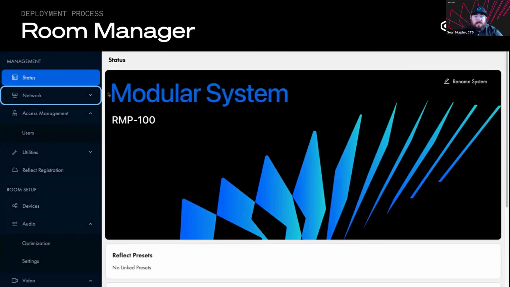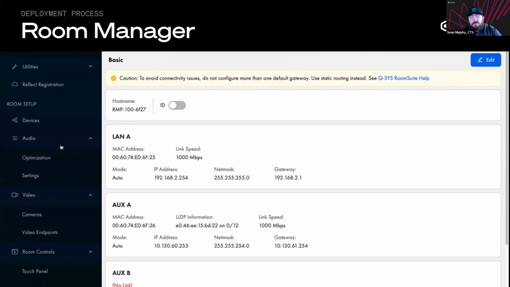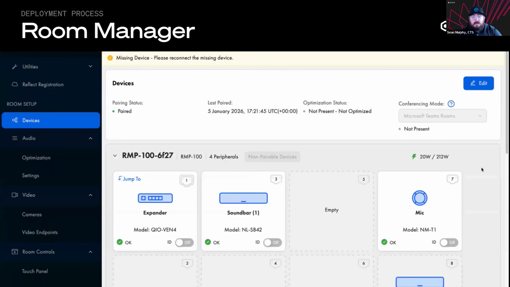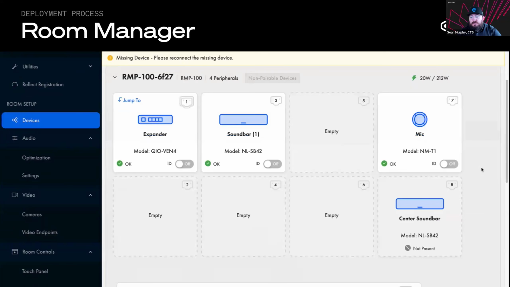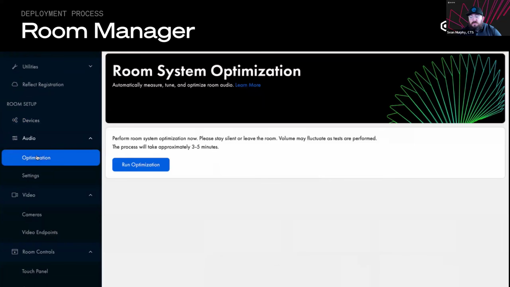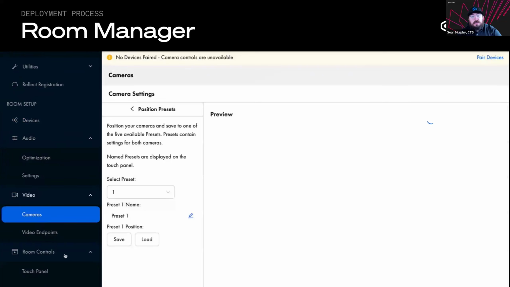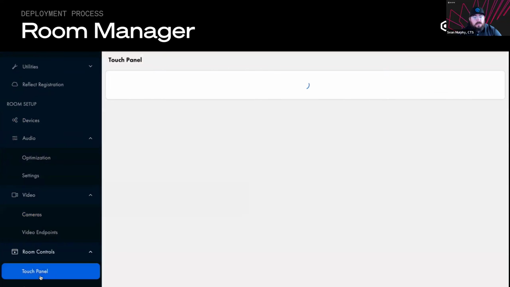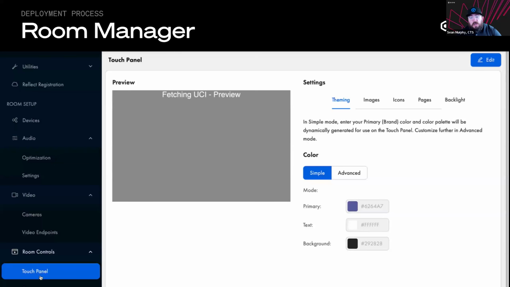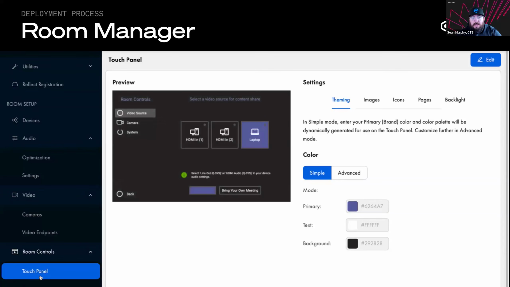So, looking at the software, this should look very familiar to you. If you've ever done any Q-SYS deployments before, this probably looks like Core Manager and Peripheral Manager. We did this because we wanted a unified look and feel for management of larger fleets of systems with both RoomSuite and Cores. But obviously, as this video is showing, there are some tabs specific to RoomSuite and the RoomSuite control. So like the touch panel tab, where you can edit what the touch panel looks like.